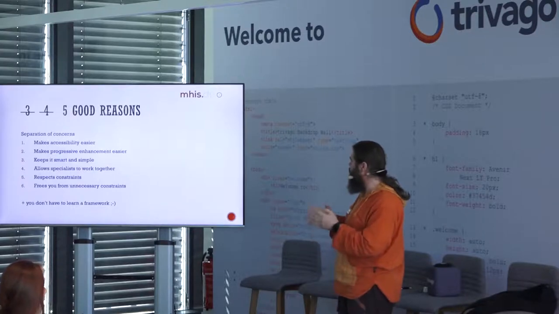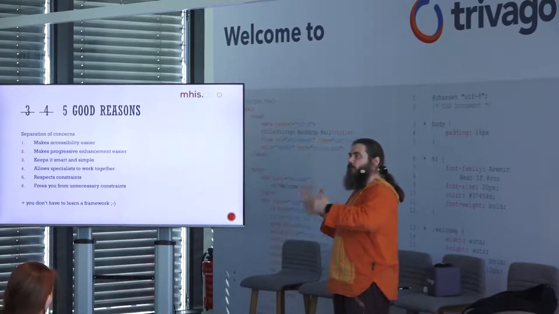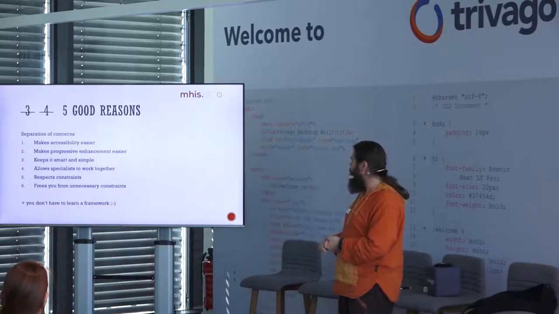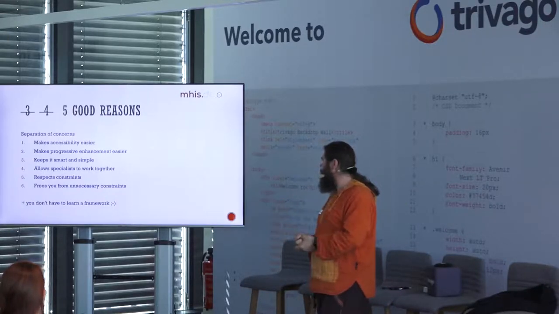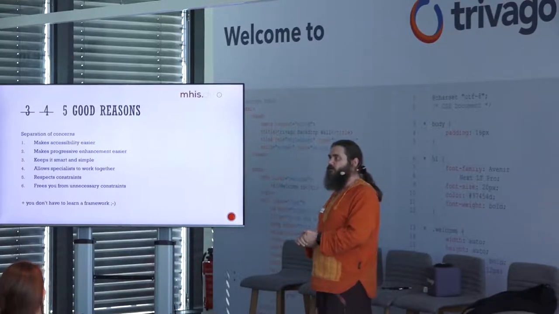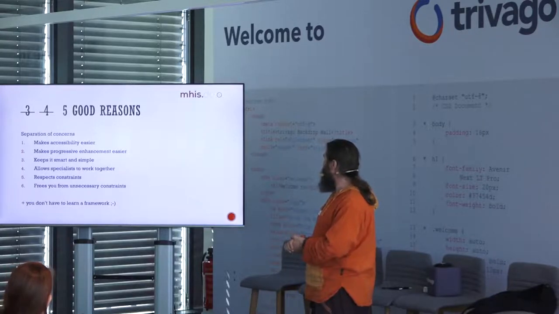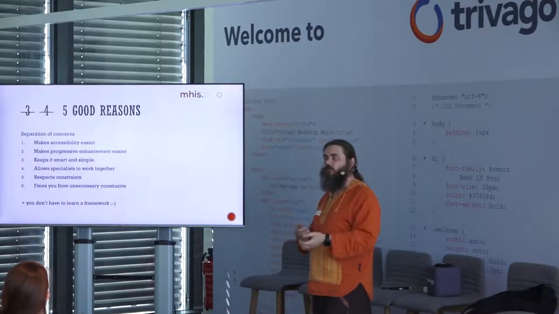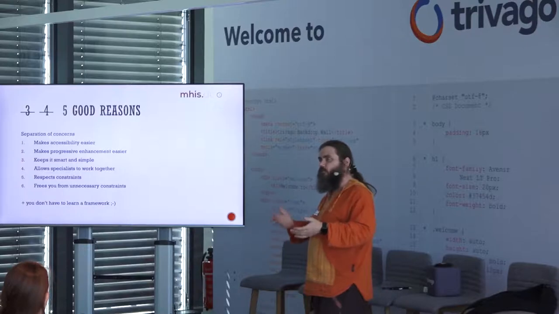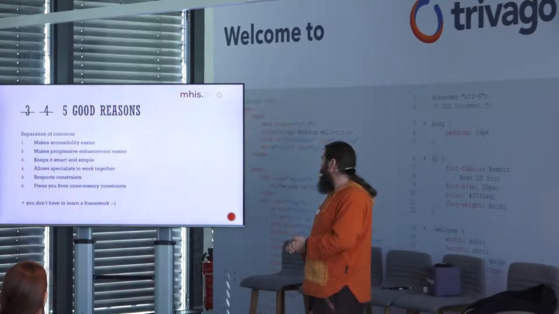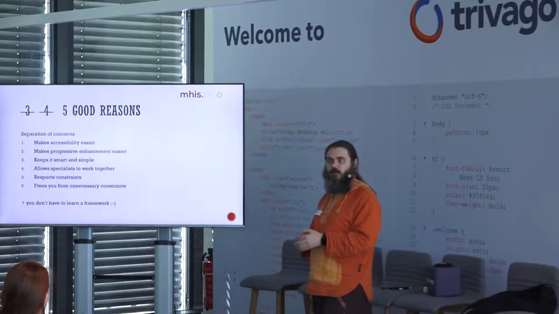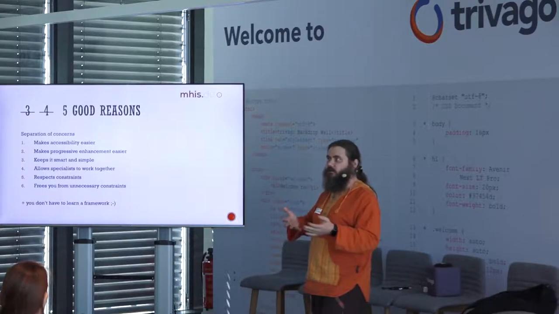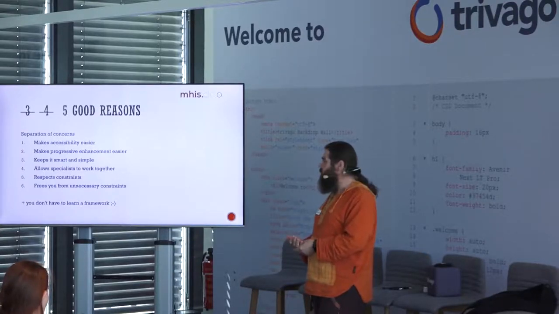What I mean is that when you separate the concerns of making something look a certain way, working a certain way, or giving your homepage just the structure, it makes it possible for people to work independently on their part. Two I added tonight after listening to Charlie Owen: you should respect these constraints. Don't try to make something else because it comes in handy for this one moment, because it will make problems later. On the other hand, it frees you from unnecessary constraints, because if you're using Bootstrap and putting in a lot of presentational classes, you cannot reuse this somewhere else, and you're putting yourself under constraints which are just not necessary.